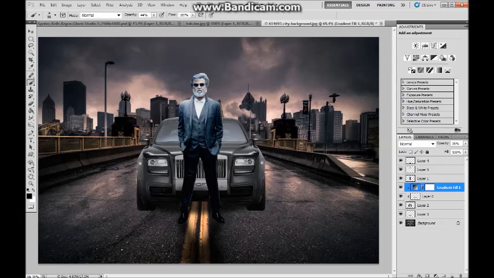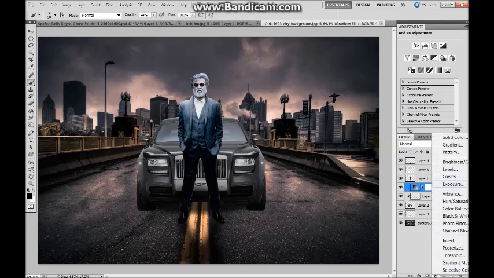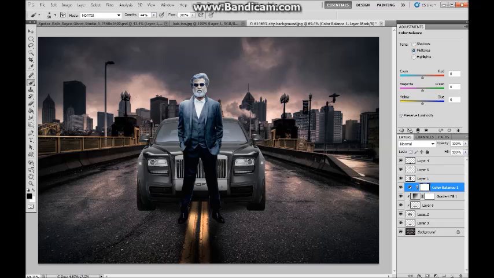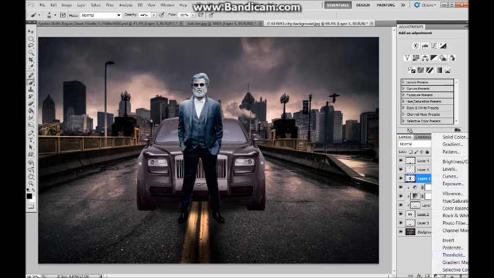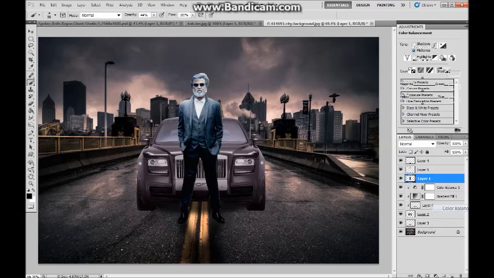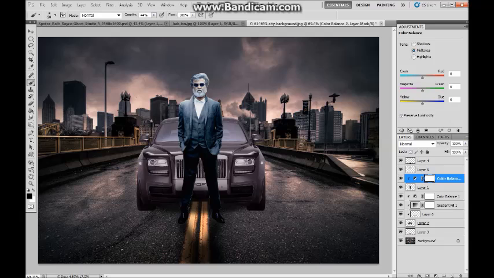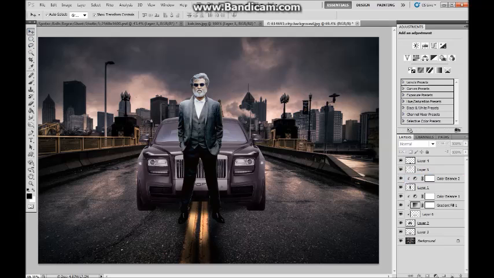All of it seems not to blend in, so we'll use color balance. We'll go to color balance, and add a little bit of reds to the image, perhaps blues, to give it a little purplish color. What was I doing? I was searching. Yes, color balance. We'll repeat the same for the man, the great man Thalaiva. We'll add a little bit of yellow and red. Now the images seem to be blended with each other. This is the easiest technique of blending images by adjusting color balance, curves and levels. You can play with that.